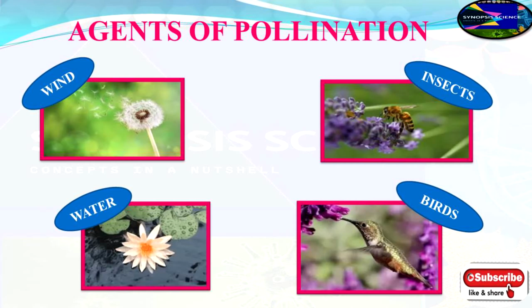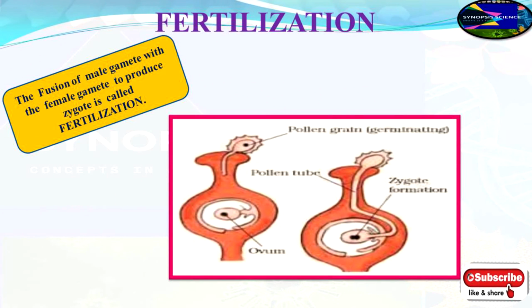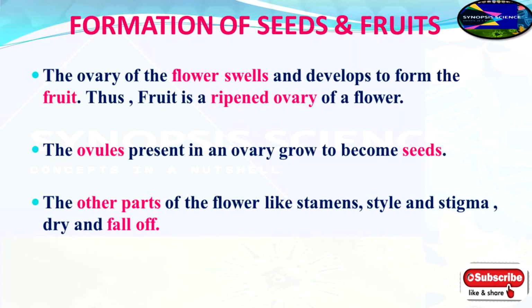Now, when a pollen grain falls on the stigma of a flower, it grows as a thin pollen tube which moves downward. The pollen tube penetrates the stigma, passes through the style and enters into the ovule. The male and the female gamete fuse together to form zygote. This process is called fertilization. This is the second segment of this module, that is fertilization. Kindly follow the diagrams in each case for your reference.